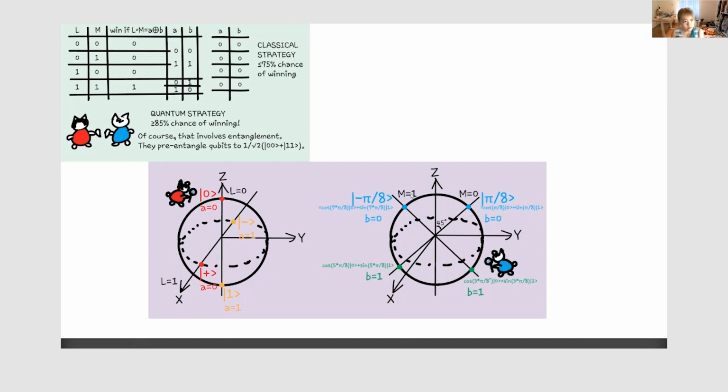So we know that we're looking at this case, so m equal to 1. Bob is definitely going to get, not definitely, but has a really high probability of getting this state. Why? Because this amplitude, cos 7 times pi/8 squared, is 0. How do we know? This 7 times pi/8 is the angle away from the z-axis. So it's 1, 2, 3, 4, 5, 6, 7 of them. And that's why along these special states, they are 45 degrees, so they have this symmetry here. And you're maximizing Bob's chance of getting a 0 out.